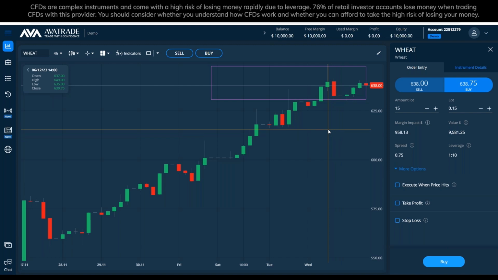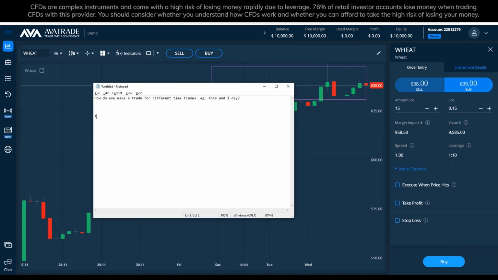Now, when I'm looking at the chart, this is the lonely bearish candle that we have here: bullish, bullish, bullish, and then bearish, similar here, and so on. And I'm not planning to trade this position for more than 4 hours at the max. I'm not planning to hold it for a week or a month. I just want to keep it for a few hours. Now, look at the chart and tell me, is this a good place to sell or buy, or not to sell and not to buy? Neither is also an answer. So tell me, what do you think is the best thing to do right now?